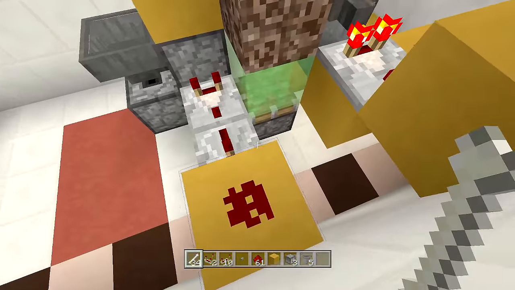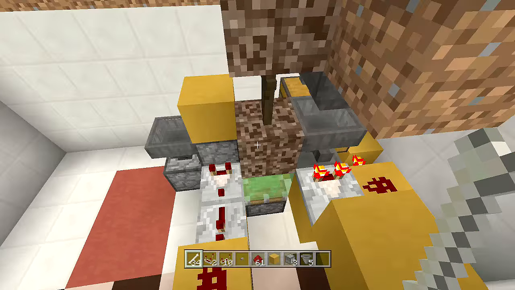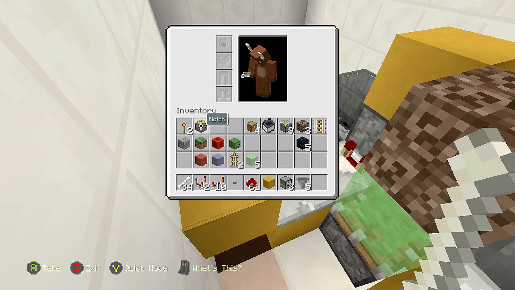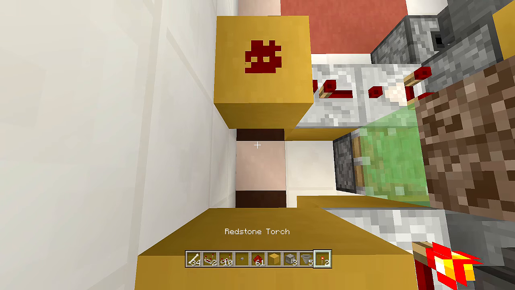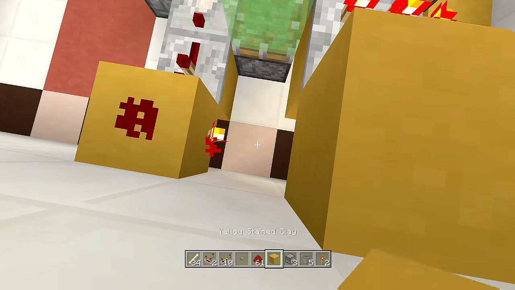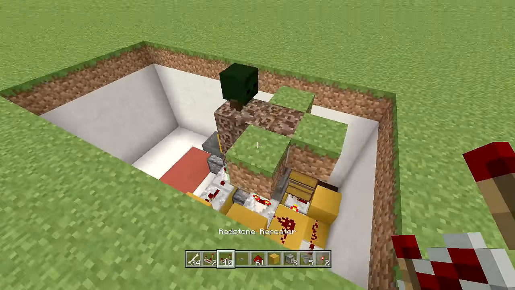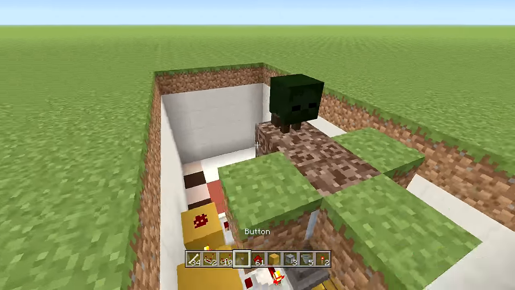Now what we can do is hook this redstone up here to right down there to activate our zombie so we know when it's open. So what we're going to do is just take out another redstone torch, place a redstone torch off the side of this block like this, place a piece of redstone down here, and then place a repeater going into that like that. So now we know it's activated. So when your zombie's up like this, that means your door is activated.